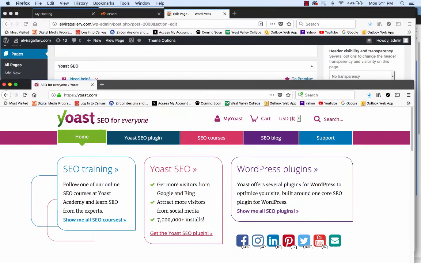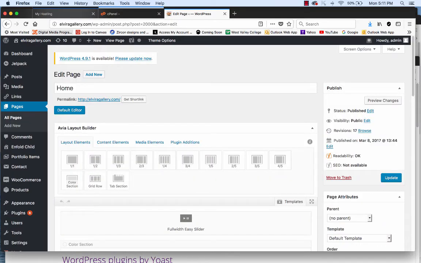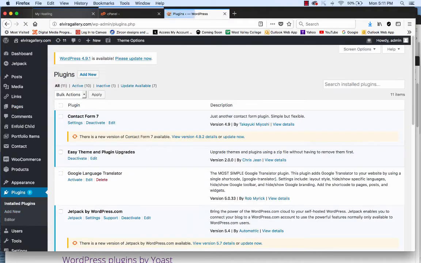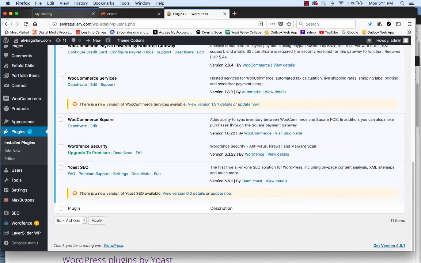But in this case, right now here is WordPress. You can see there's plugins right here, and you install a plugin into WordPress, and that plugin then will be used to manage your code. As you can see, we have the Yoast plugin.